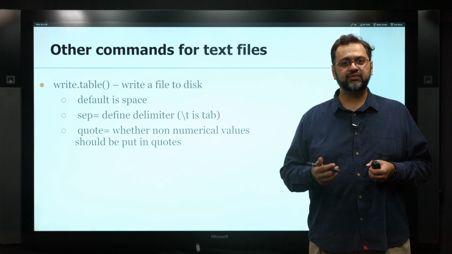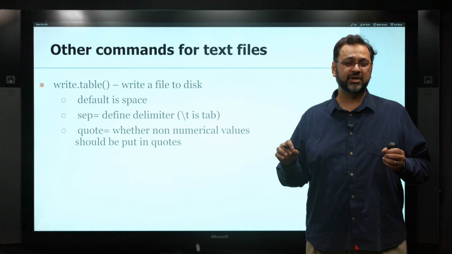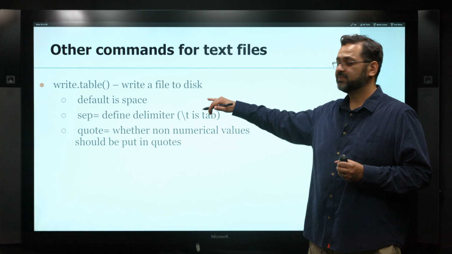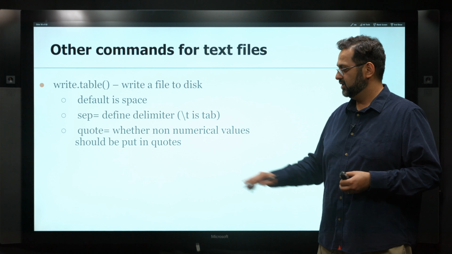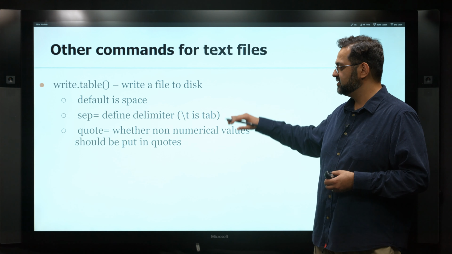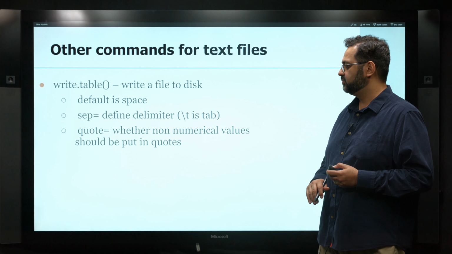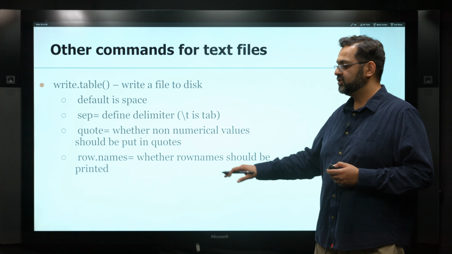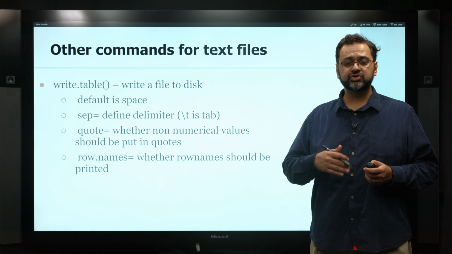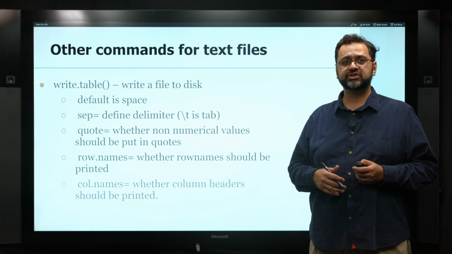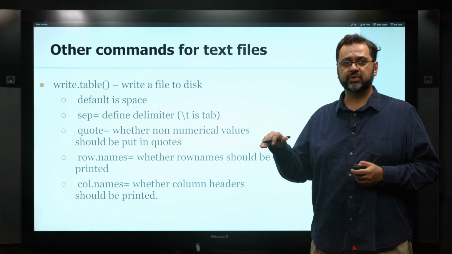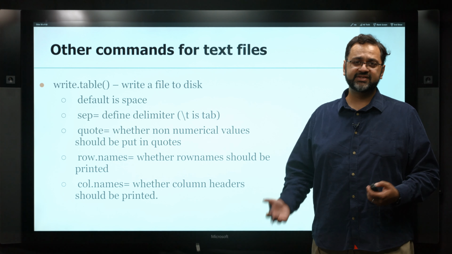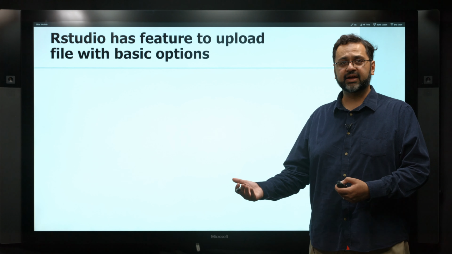This is important if your words have spaces in the middle, because if your space is a delimiter and if your words have spaces, it's going to get all mixed up. So if you have words that have spaces, make sure it puts quotes around the words. And you can also tell it whether the row names should be printed as a separate column in your data, and whether the headers should be printed as well. So it has a little bit of control. It's basically reading in, but now you're writing it back out.